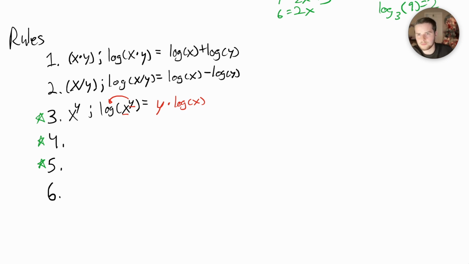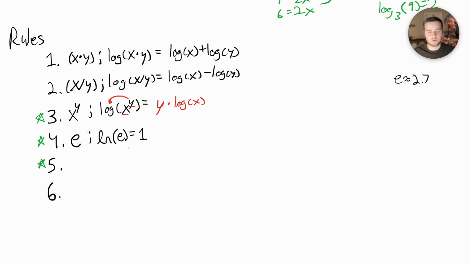So for the fourth rule, we're going to have E. And E, we stated, is Euler's number, which I think is about 2.7. That might be off, but that's Euler's number. There's a lot more decimals, just like pi is a number, but we just give it a symbol because it's used so often. So when you have Euler's number, there's a specific log for it, and we call that the natural log. You're going to see it written as a cursive L and then an N. And when you take the natural log of E, that's equal to 1.